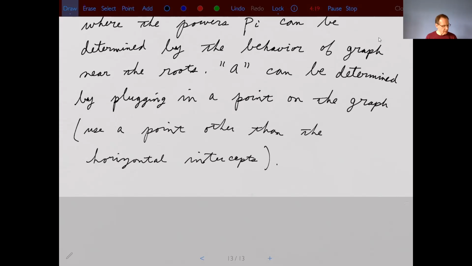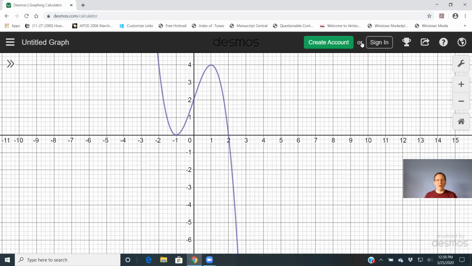Okay, so let's do an example. I guess I'll go to Desmos to do this so we can actually see the graph, and then we'll see if we can come up with the actual equation, the actual function itself. Okay, so here is the graph of our polynomial. And given this graph, we want to see if we can determine the equation, determine the actual function of that polynomial. All right, so the first thing you want to look at are the roots.